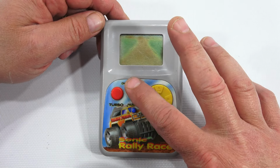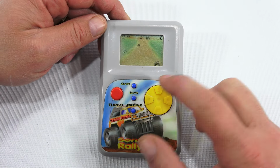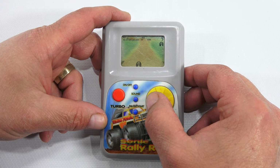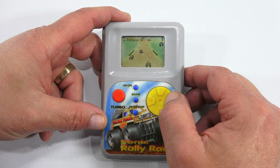Let's just turn it on and off again. Let's restart it. We want some sound. Oh, start. Okay. So basically, I'm just moving left and right, avoiding the vehicles that are coming at me. Like that was a bad avoidance. They're moving almost somewhat weirdly, but it's the way the screen is. It's skinnier at the top of the roadway and gets wider at the bottom. So, you see all that?